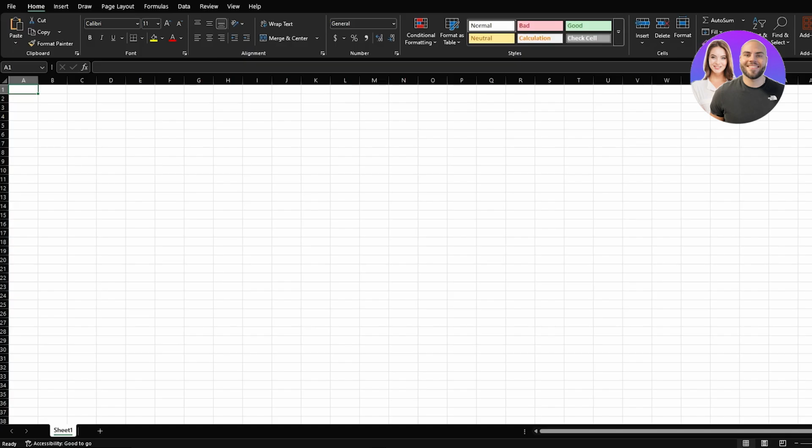Now we move over to the ribbon. The ribbon is this large toolbar area just below the title bar. It contains all of Excel's tools and commands organized into tabs. You can see tabs labeled Home, Insert, Draw, Page Layout, Formulas, Data, Review, View, and Help.